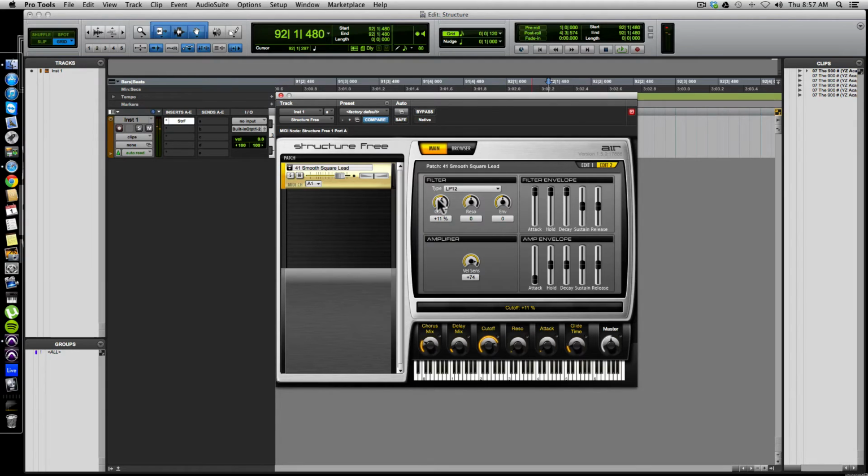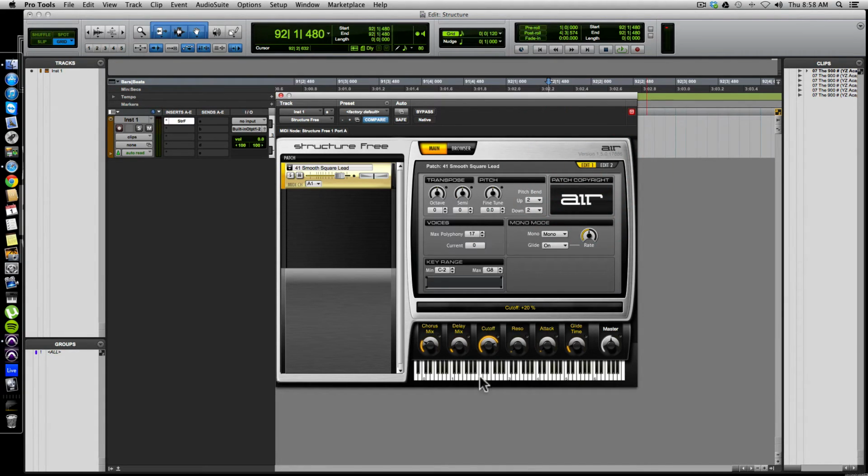So if I go ahead and change this. And unfortunately, I think it's just the case for the free version, none of the parameters on this page you're able to map to a MIDI controller. I don't know why that is, and I've actually looked for workarounds, but there are none. You can't map any of these. This would actually be a cool one to map. You could create some dubstep wobbles there. Anyways, so that's the second edit section here.